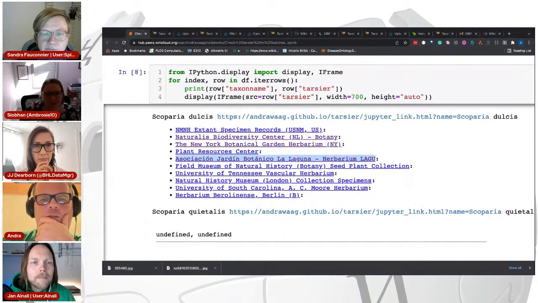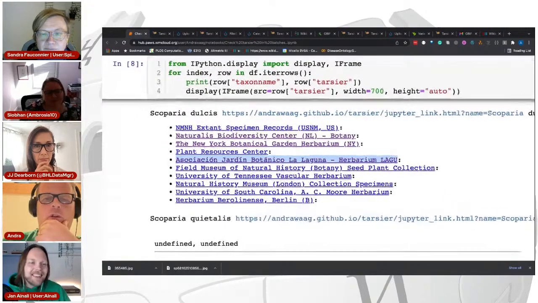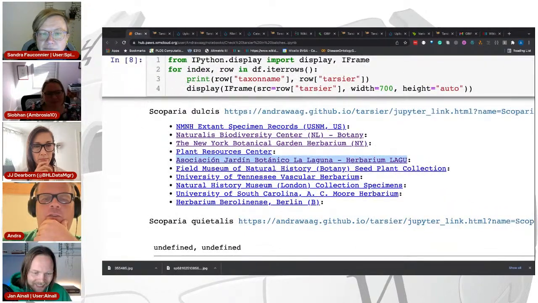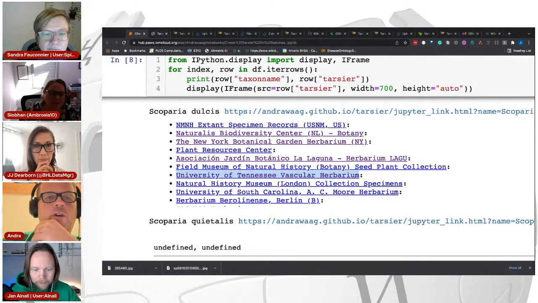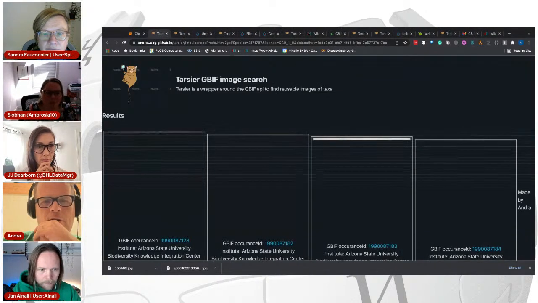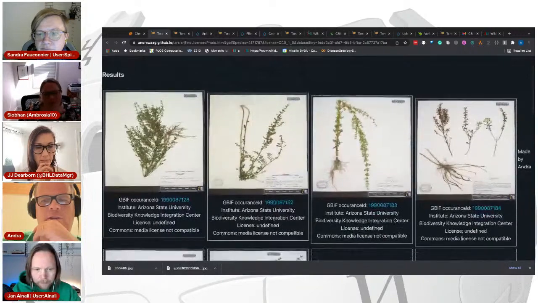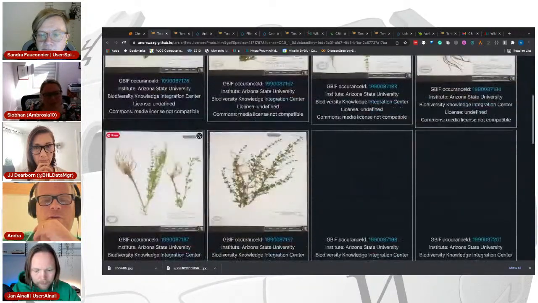Okay, I need to do a step back because there's one topic I didn't address yet. So here you can see these are all collections or resources that do have images on this specific species. And let's go, for example, to the university. So now it's always a bit of browsing, because we need the images, and as you can see, none of these images can be used.